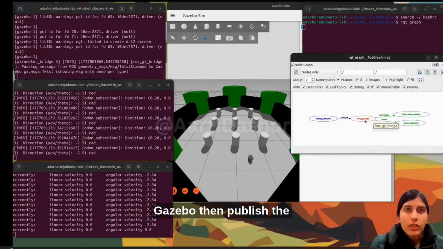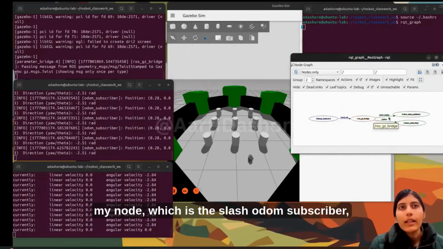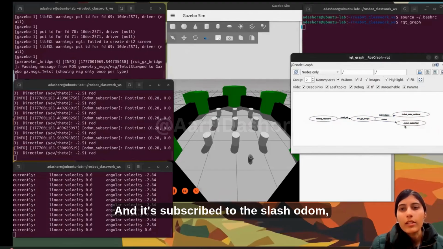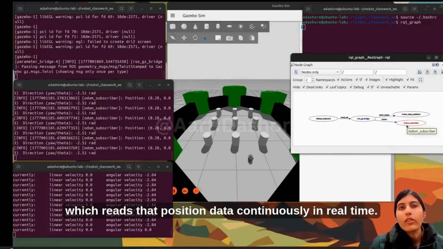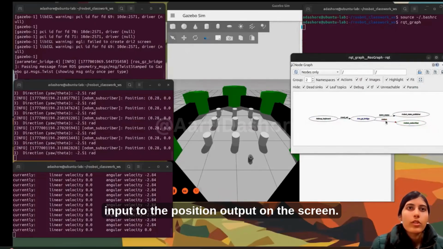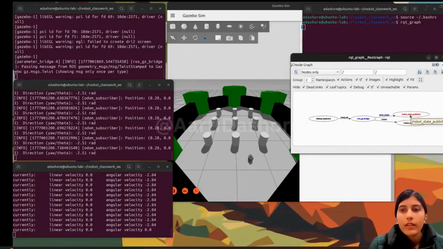Gazebo then publishes the robot's updated position on the /Odom topic, and my node, which is the /Odom subscriber, which is my pose program, is subscribed to the /Odom, which reads that position data continuously in real time. So this is the full pipeline from keyboard input to the position output on the screen. You see here it is my Odom subscriber.